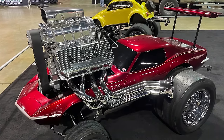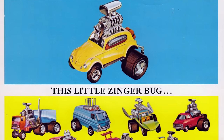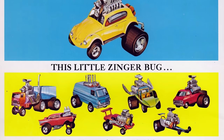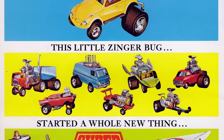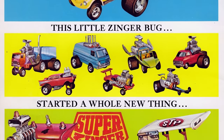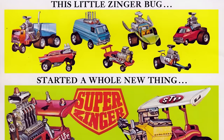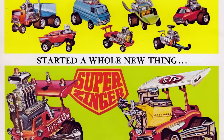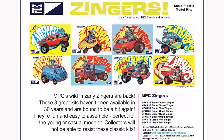How it all started was a young guy named Dennis Johnson from Cleveland, Ohio, entered a model car contest at the 1970 Detroit Autorama and he built this cool little car. He used a 1/43rd scale plastic model kit but substituted the engine and wheels from a much bigger 1/25th scale kit, and as a result the stance and overall look of this little machine was just awesome — everybody that saw it dug it.